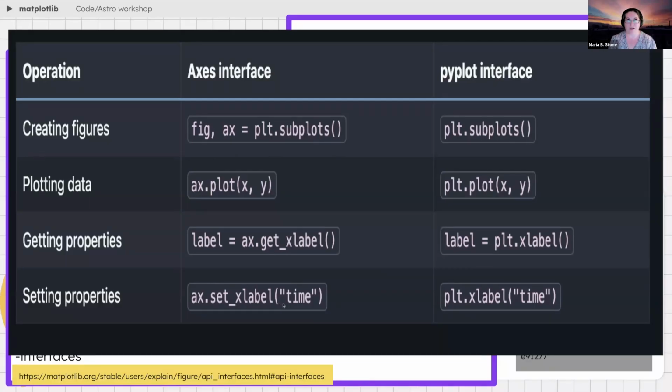And this can be, at least in my experience, a problem. Let's say I had a question about what to do. I Googled it on Stack Overflow, I copied the code and it's not working. And it's very typical that it is because they wrote it in axis, let's say, and I was doing it in pyplot, or vice versa.